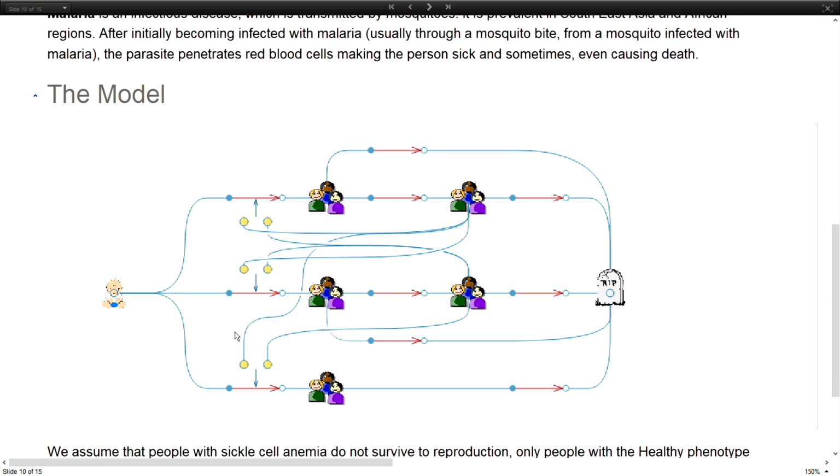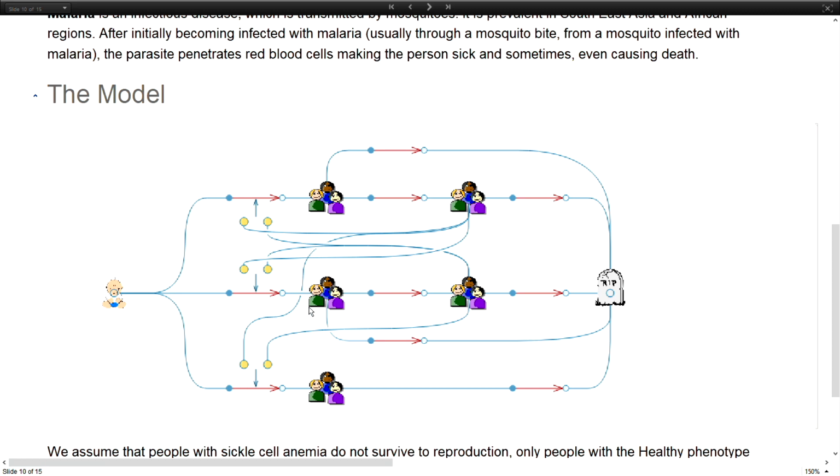In some cases, these are identical. In some cases, they differ, and that gives you different types of traits. If you have one healthy gene for sickle cell anemia and one that gives you sickle cell anemia, then you're still healthy. You need to get one of those genes from your dad and one from your mom, and that's when you actually develop sickle cell anemia.